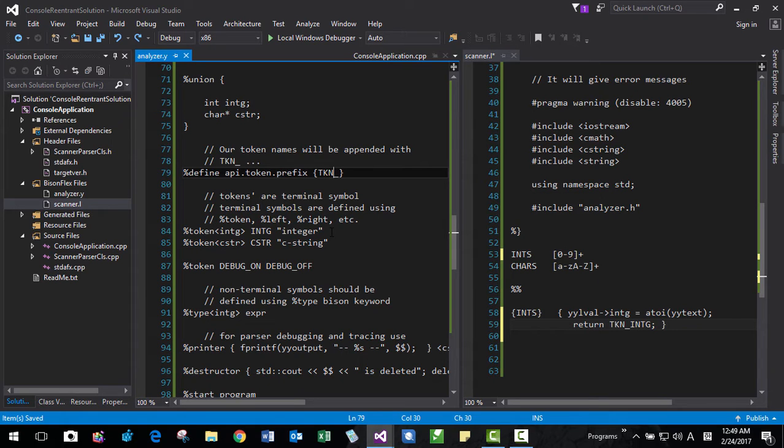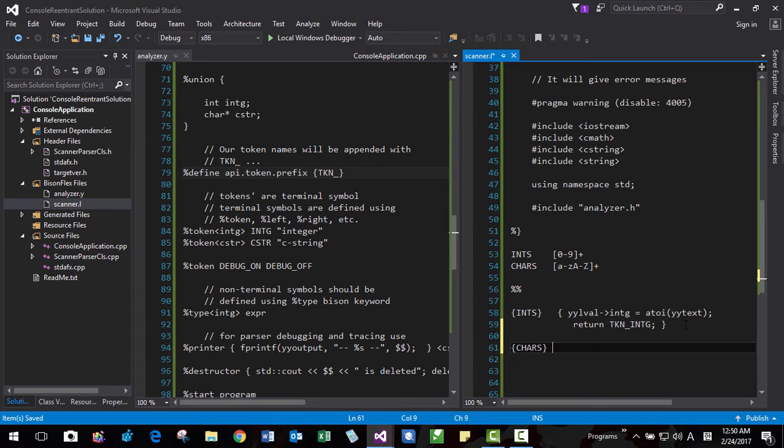For example, my friend Demi Moore defined it like this, DM. Then we have to do it like this. My friend Jane, like JN. If she defined it like this, we have to do it like this, JN. Okay, so I'll say TKN token. TKN token. I will name it TKN. Okay, so that's the token prefix. You understand? Then I will put in other characters.